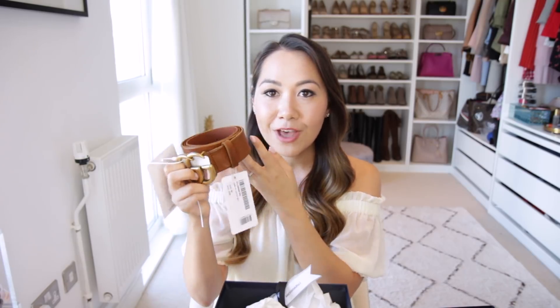First up, I'm going to show you what I got from Louisa Villaroma. These are both Gucci items and the first one came in this little box here. This is actually an item I already own, and I love mine so much that I decided to get a different colour. It came in its own little mini Gucci dust bag, and inside is a belt. I basically got the exact same one I currently have but in the brown leather version. This is actually the first brown belt that I own, so I'm very happy to have this.